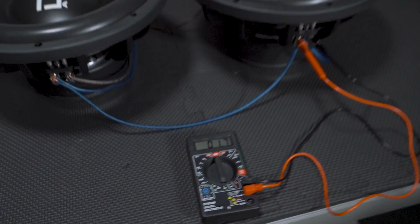So just a quick recap, parallel when using dual voice coils is gonna divide that original impedance by 4, while using series will basically maintain that original impedance. So 4 ohm, it's gonna keep 4 ohm, 2 ohm, and it'll go 2 ohm. And then 4 ohm will go to 1 ohm, or 2 ohm will go to a half ohm. So pretty simple.